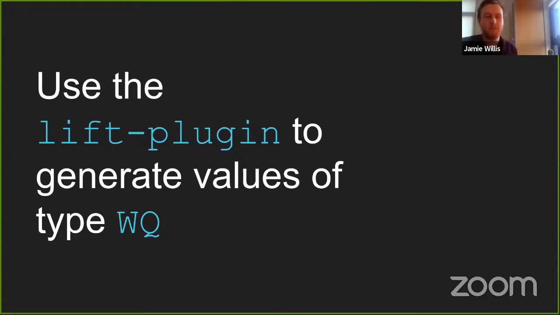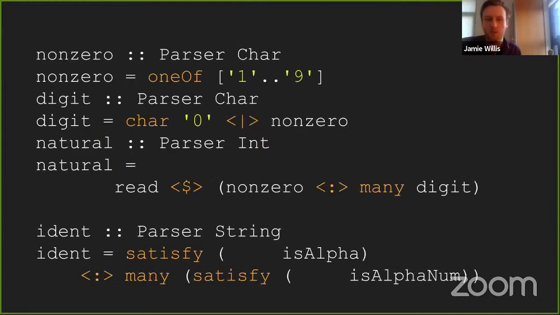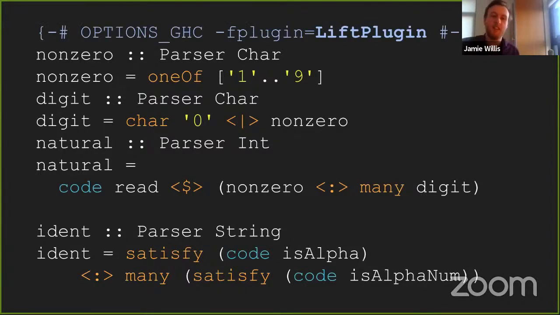Now, in particular, we use my branch of the lift plugin, because it's set up nicely to work with the right things. And what the lift plugin does is it basically fills in the holes for you. So here's the example parsers that we had before, and we're going to show what changes when I adopt Parsley now. So when I use Parsley, that's all that changes. And it's quite magic. So I add a dependency on the lift plugin, and then I add code in front of values that have type WQ, and hope for the best, essentially. And we'll explore what can go wrong when that doesn't work.